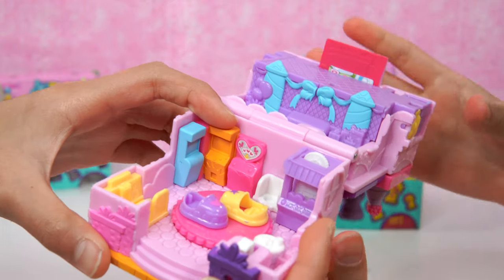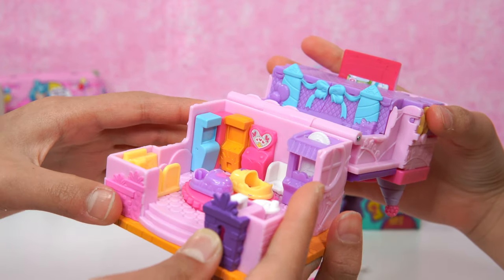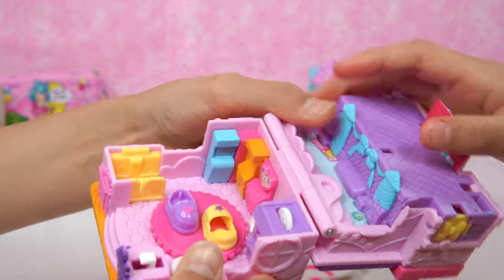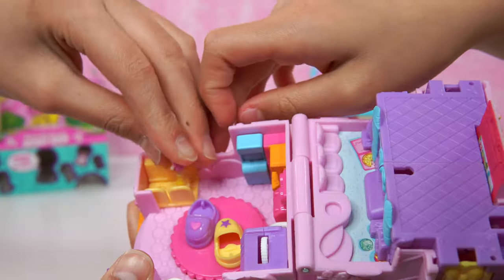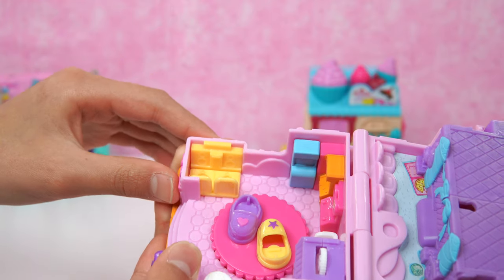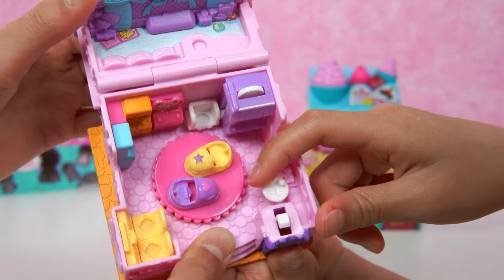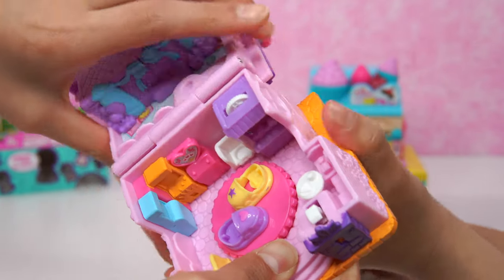We've got this cool arcade machine! We've got plates — is this Pac-Man, or is this little Shopee Pac-Man? We've got this blue one here! What is that? Let's see — these are little chairs or something? It looks like chairs, but she's supposed to stand. I think this thingy is like she's dancing or something! We've got this white table here — there's food on it! It's also bendable! She can also sit right at this little corner here!